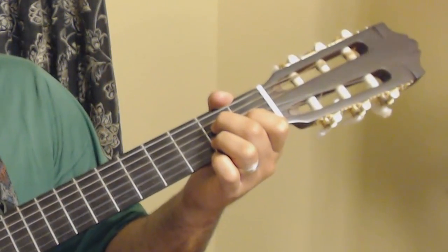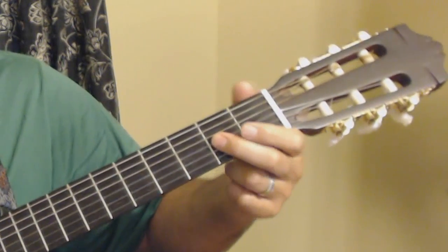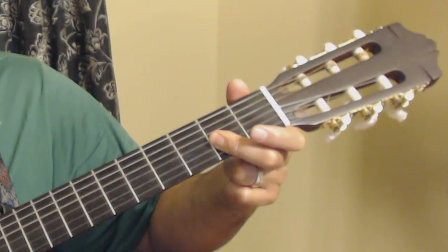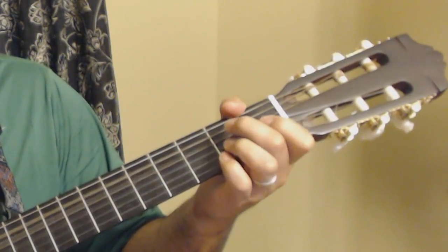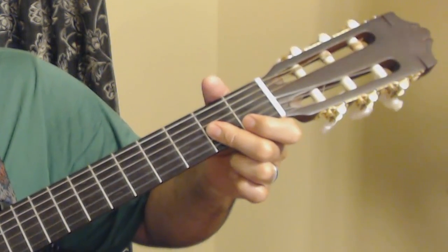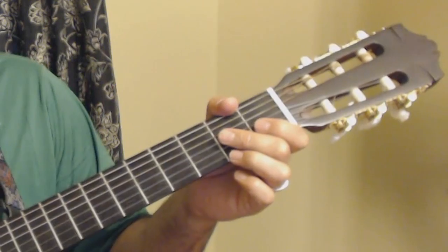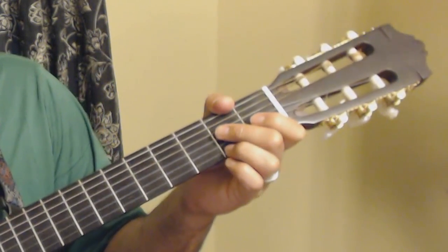And then you're gonna go to a D major seventh. So it's just laying down on these fingers here, on the high E, B, and the G. I find it easier just to lay down like this in this song. Like 4 strokes on that, and you're going to play that intro riff twice. Now that comes back at the end of every chorus, so you got to make sure you get that down.